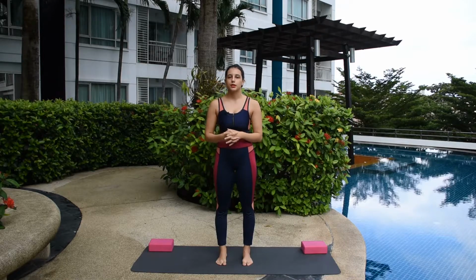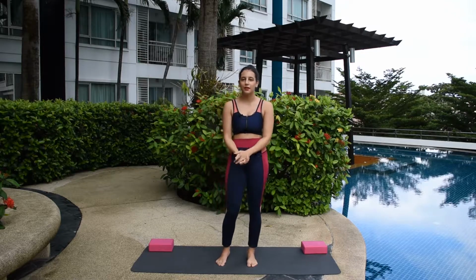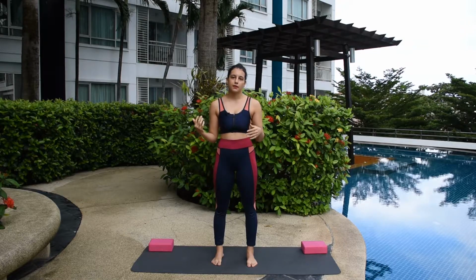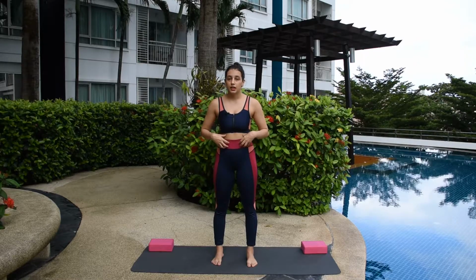The next pose is Warrior C, or Warrior 3, whatever you would like to call it. In this pose, it's a little bit different from A and B, because you need to maintain your balance. This pose has the most effect on your spine, your core muscles, your abdominal organs and your legs.